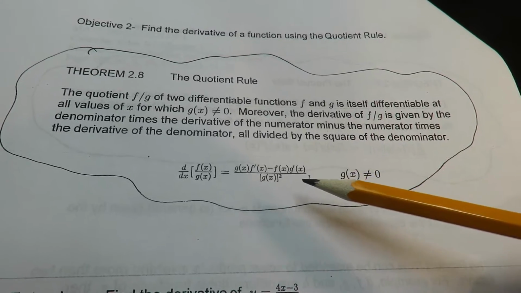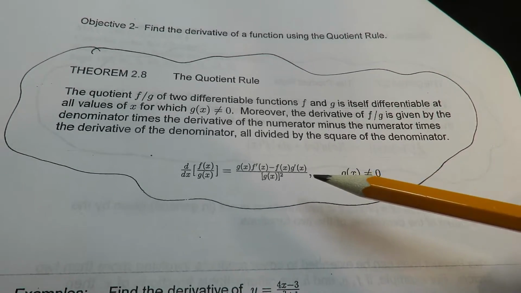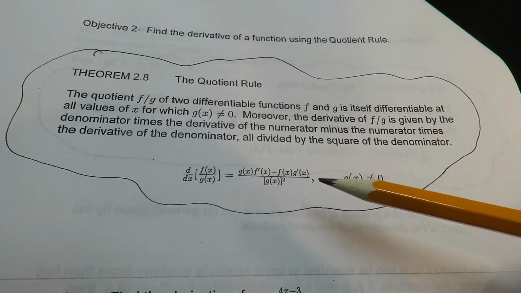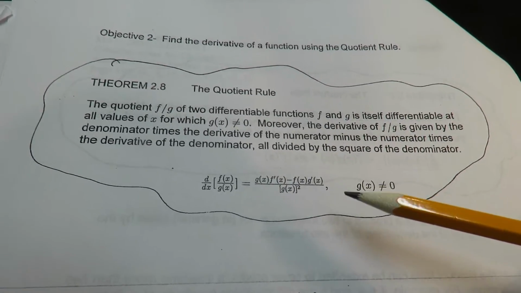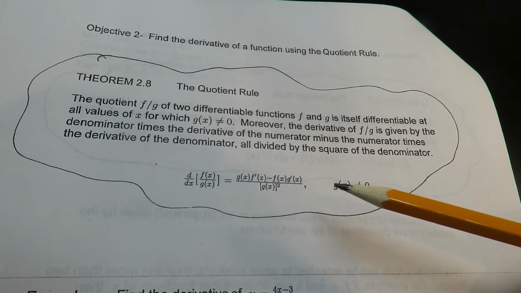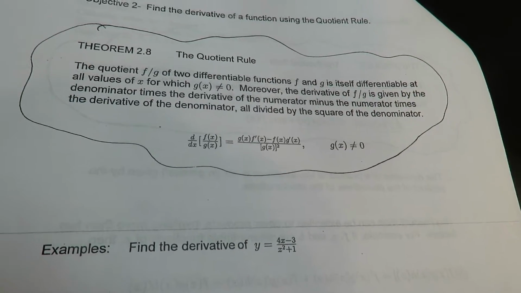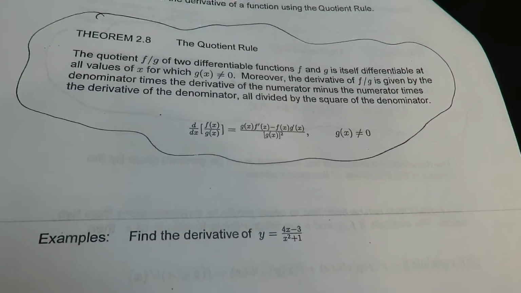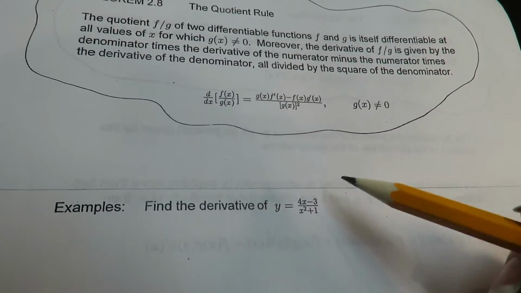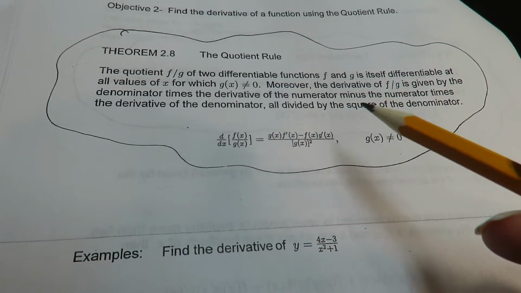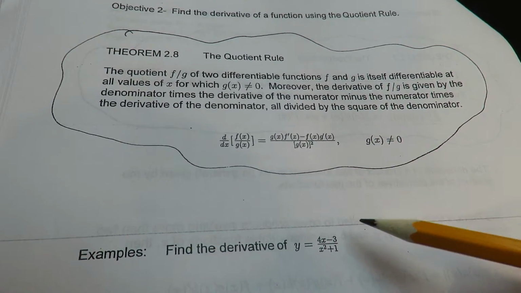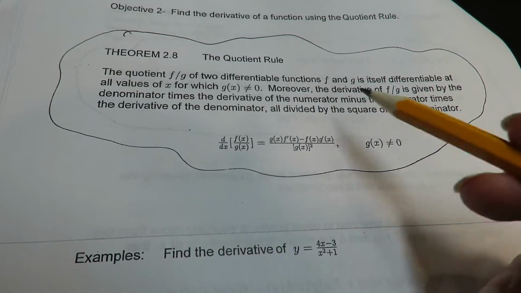So please do learn this rule. I will ask you one question. I will twist your arm and force you to do it this way. Only because I care about you, but you guys will outsmart me, and you keep me on my toes. So the quotient rule is when you have a quotient, then you use this rule, right?